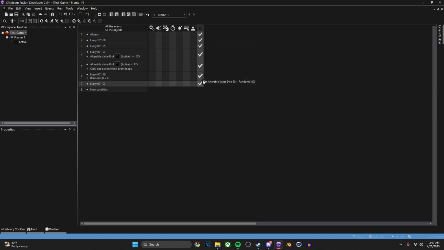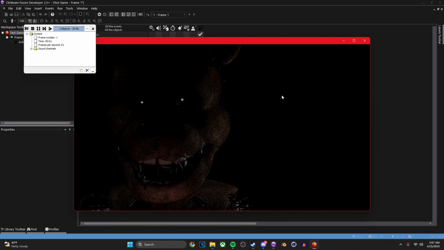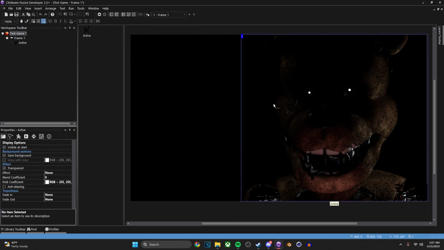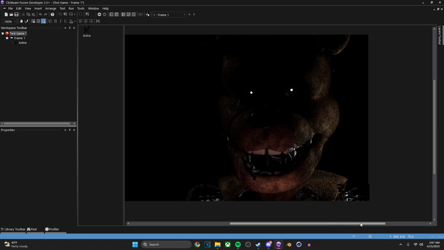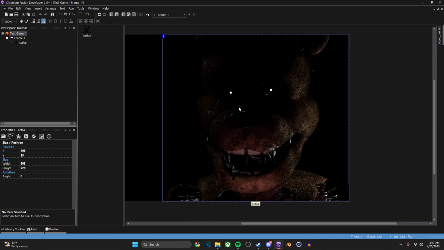Wait. That's what you gotta do. Look, see the position? It may look off-screen. That's because of the position. You forgot to set it.